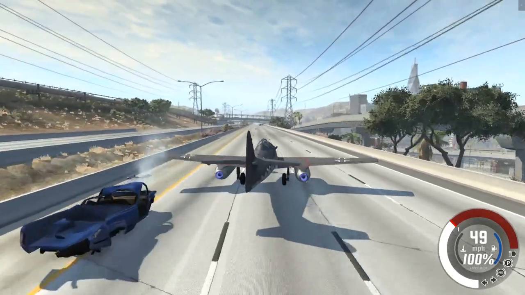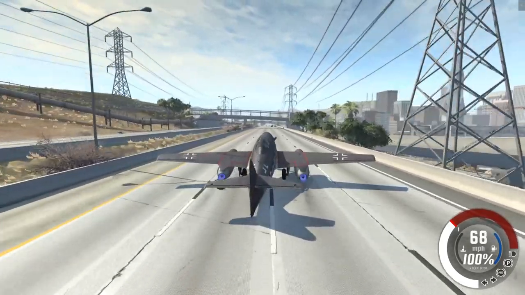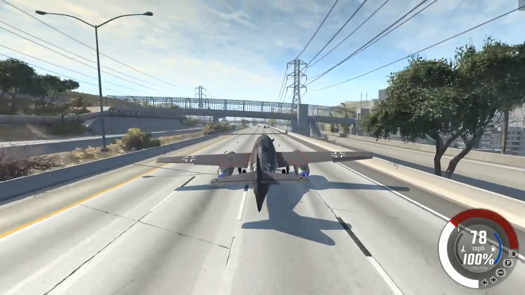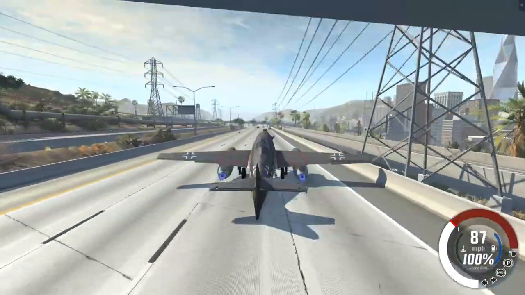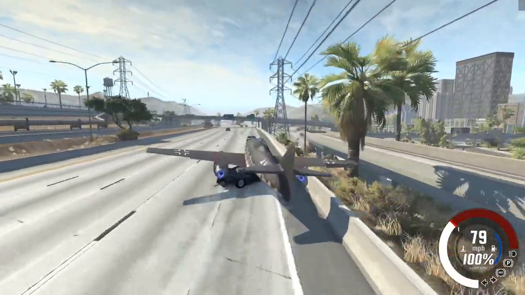No, don't hit that. Okay, we're good. Come on, get some air, please. Here it goes. No, we want to go under this. Okay, go under this, and then come on, get some air. What is wrong with this thing? Oh, no. Oh, we're just killing traffic.